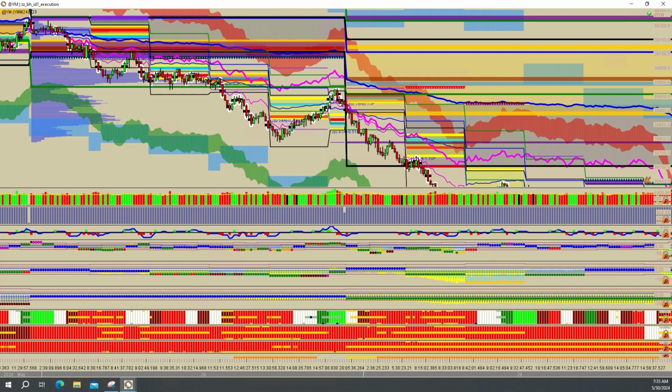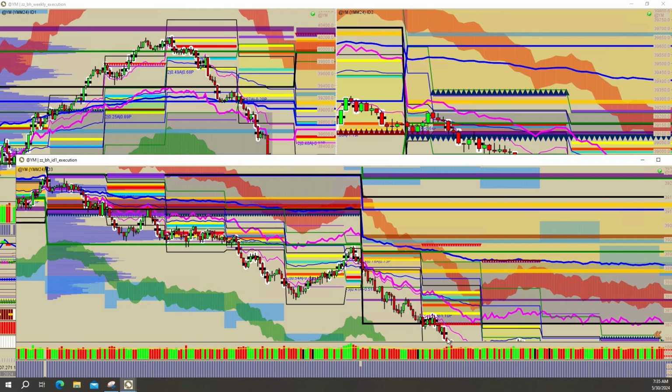Arguably could have held more of the trade than just the half. However, we wanted to psychologically smooth things, and holding the overnight risk, we felt we wanted to just take half off the table. Obviously would have got a much larger winner had we not done so, but nevertheless, we felt comfortable as a team. Given the internal portfolio dynamics that we'd experienced that day, we wanted to take half off, cash in half, and keep half. So we rolled it up to the daily.